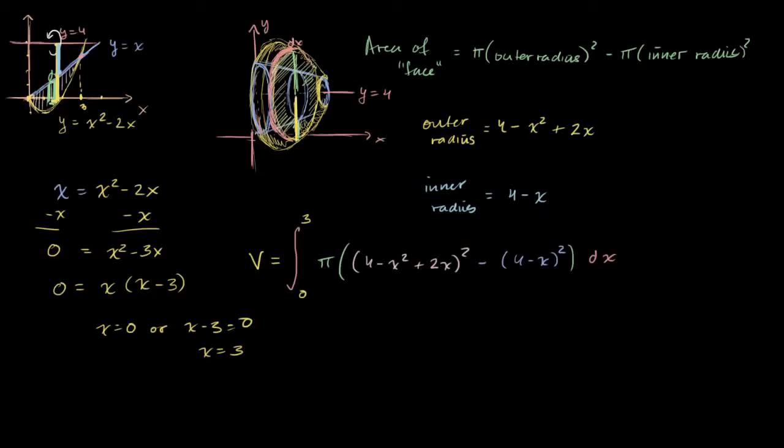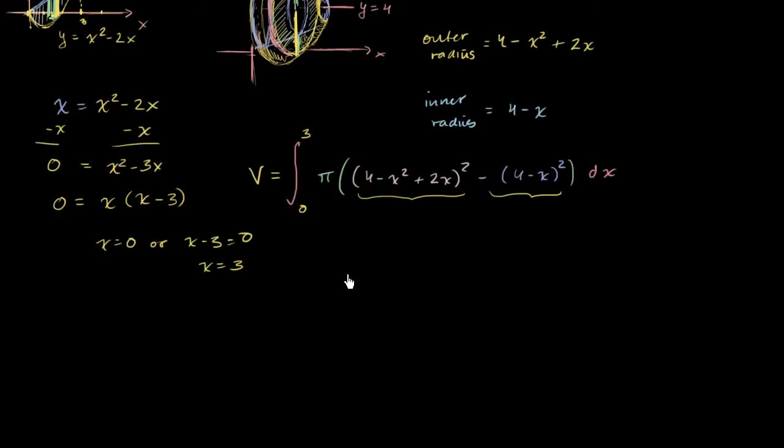Where we left off in the last video, we'd actually set up our definite integral to figure out the volume of this figure. So now we just have to evaluate it. And really the hardest part is going to be simplifying that and that right over there. So let's get to it. So what is this thing squared? Well, we're going to have to do a little bit of polynomial multiplication here.